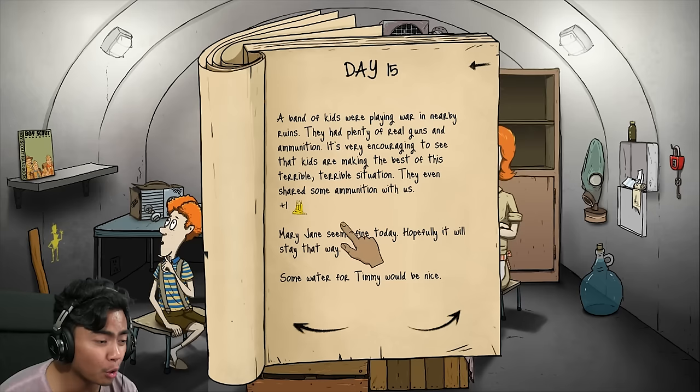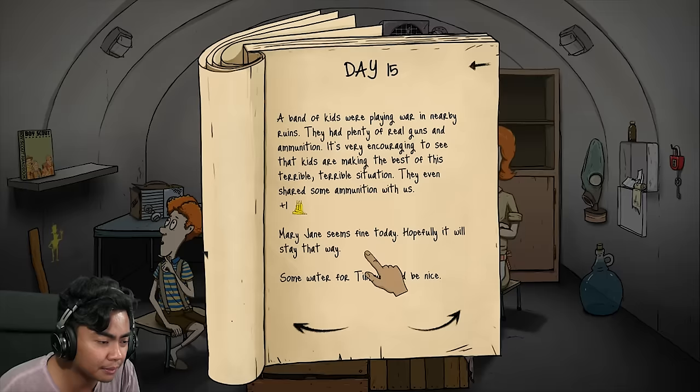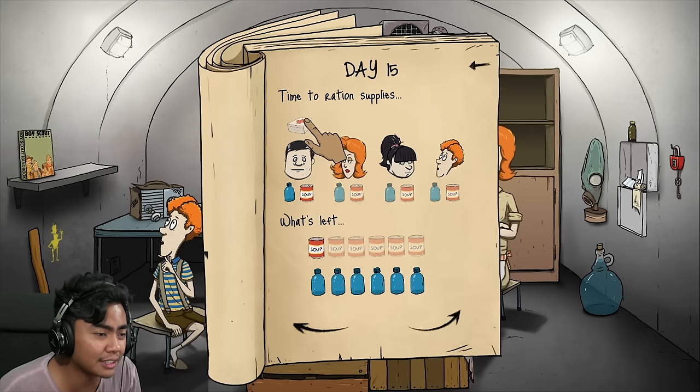Okay, well, that's all you scavenged. Dolores got more things than you, Ted. You should be ashamed of yourself. That's all you could scavenge. Mary Jane seems fine. Water for Timmy. Dolores will not last long without it. Ted looks very weak. If he doesn't eat today, it might be really bad. Ted is infected with something. Ted's really tired. That's not good. Let's give everything to Ted. We don't have med kits. I am so sorry, Ted.